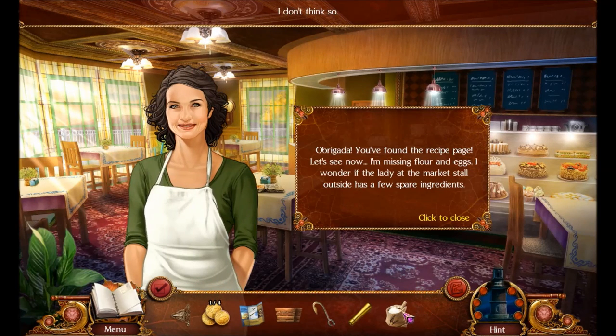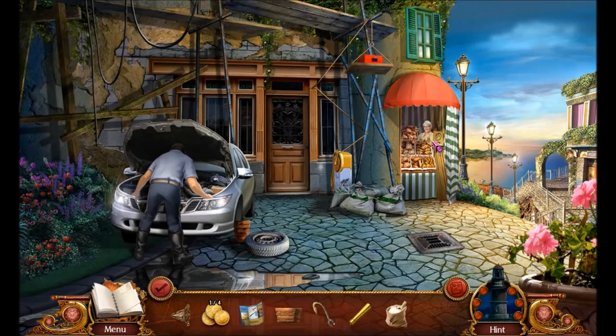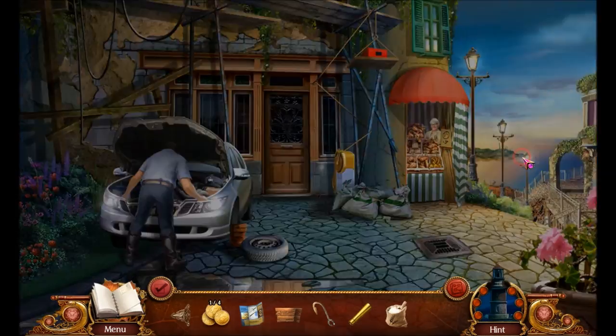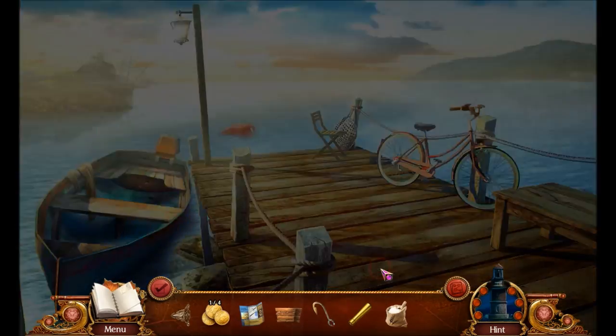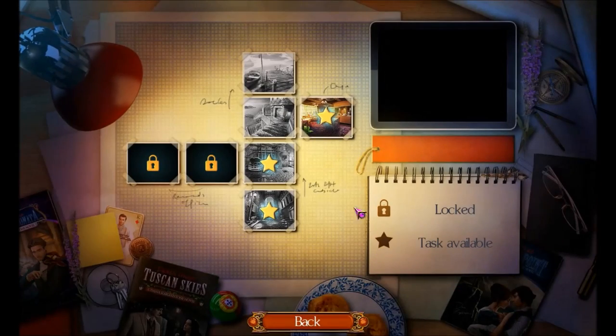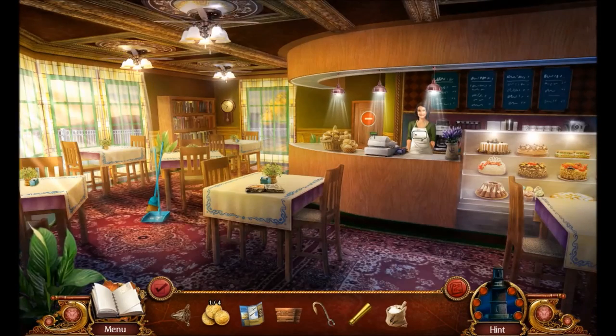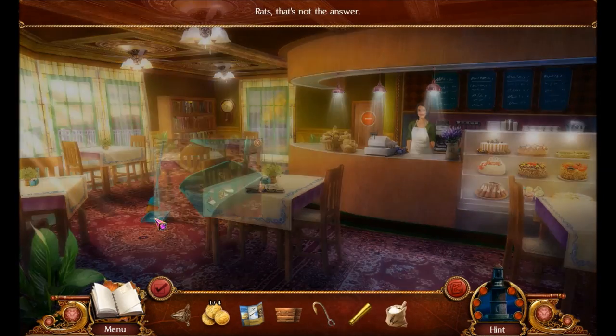Obrigada, you found the recipe page. Let's see now. I'm missing flour and eggs. I wonder if the lady at the market store, does she have eggs? No, she doesn't. Can you just get your flour now? No?